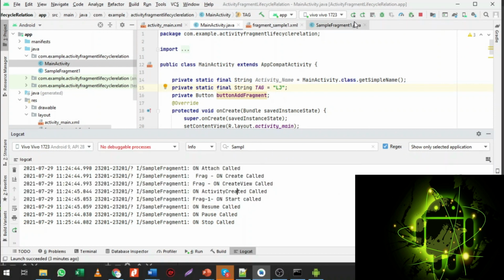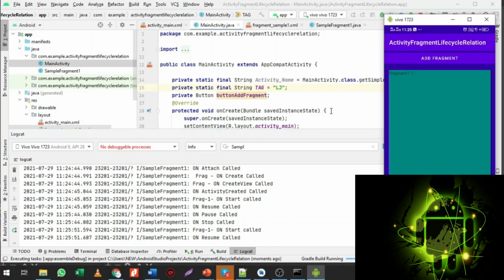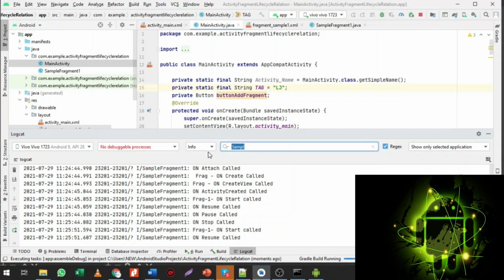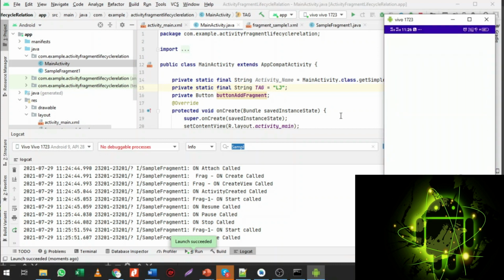Now we just need to run this application again. So I just click on the run button again. Just wait for a while. The activity will start loading. Terminate app. Yes, I want to terminate the app. And now see, the application will run in a few minutes. Okay, so the application is launched successfully.